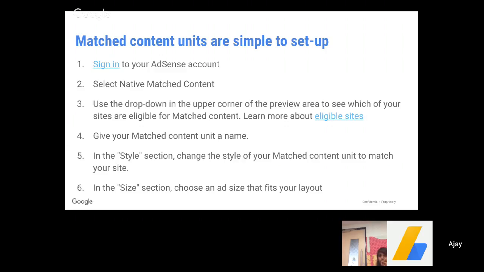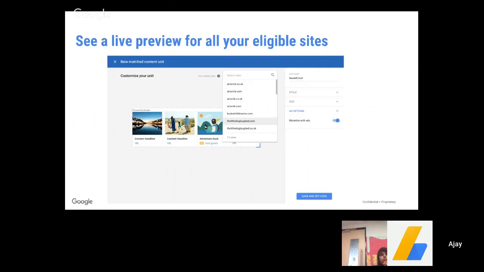It is more for user experience and how much better you can make the quality of your site. Implementation guide. So we will be sharing this information with you. As all of you know, you can sign into your account, select the native match content, use drop downs, you can choose the eligible sites, and style and customize based on how much you want. So moving on, I think the great option that we have is the live preview in terms of matched content, where you can just go see the site that you have and see how the match content is going to look and feel. Please make sure to customize it as much as you can, and make sure that you reach out to us if you want any of your sites to be whitelisted for matched content.